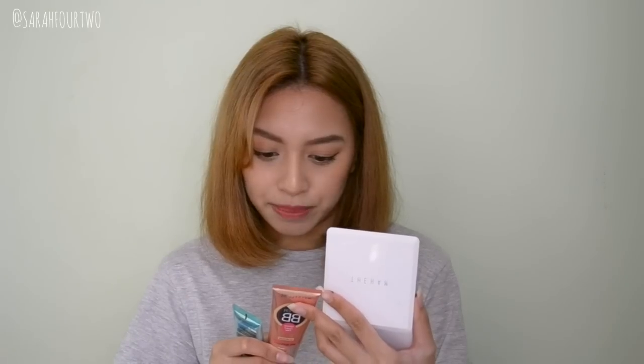And I just love how lightweight it is. I think this is something that's perfect for summer. I think for winter time, this is perfect because it has minerals, so it's still hydrating and it's not over drying in the skin. And it is a little bit lighter, so it works perfectly for me in wintertime, but in the summertime I would suggest the Fresh Matte, which is more water essence based. It matched pretty well as it settled in within the past almost hour.